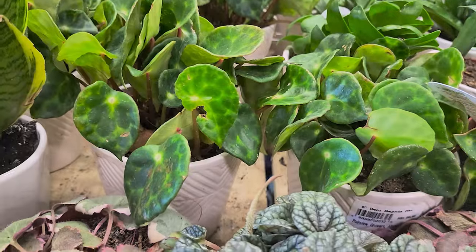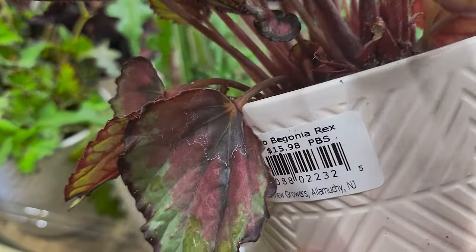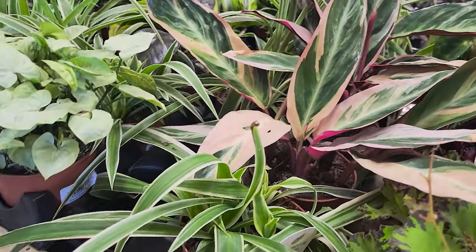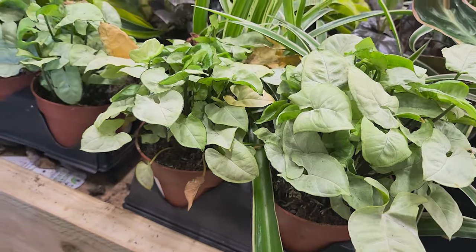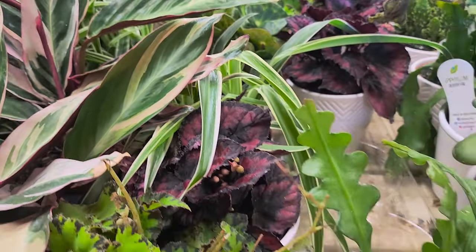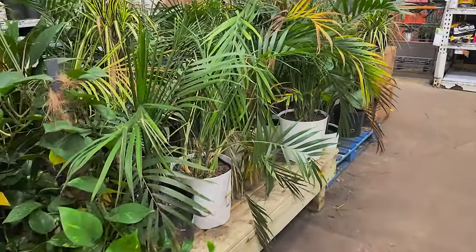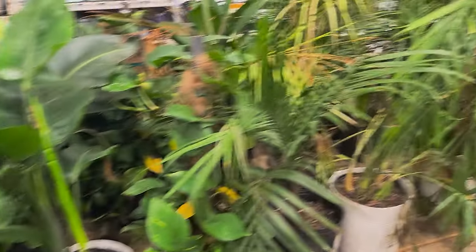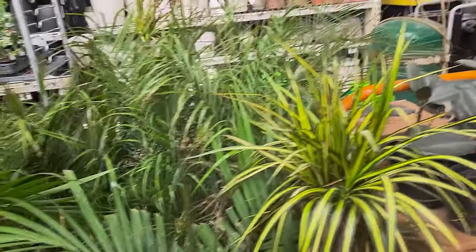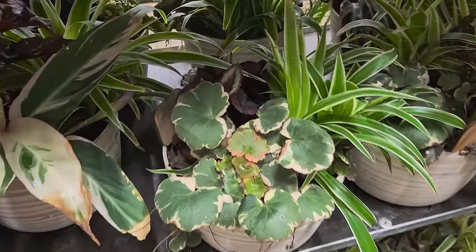Here's a close-up look at this Begonia and some Peperomias. Look at the coloring of this Begonia — every time I see it I stop and look. It's $15.98. I do want to get into Rex Begonias but I'm not up for that challenge yet. They had some really cute Syngoniums and some more Stromanthe Triostars, but I'm scared of bringing spider mites to the house, even though spider mites are one of the easier pests to treat. The Stromanthe, Marantas and those kinds of plants are also prone to flat mites.